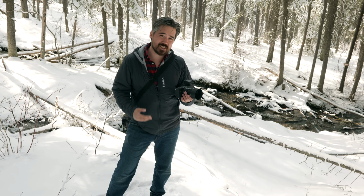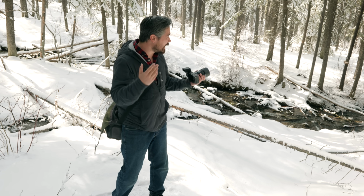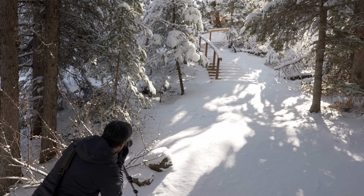So I think you guys are gathering I have some issues with this camera, and it is quirky as all Sigma bodies seem to be. Where's a positive use case for this in photography? It would be like what we're doing today, getting out into the mountains, shooting landscapes on a tripod, taking our time, no rush, no movement, no action.